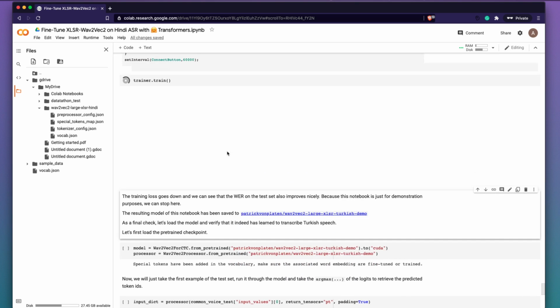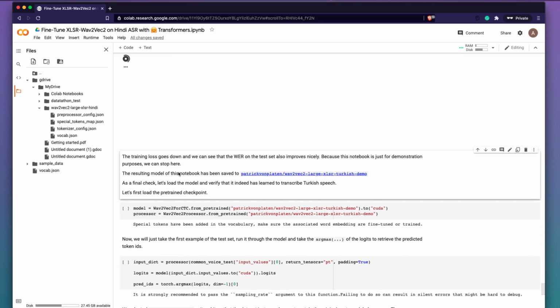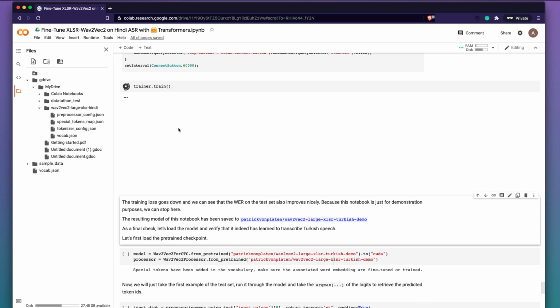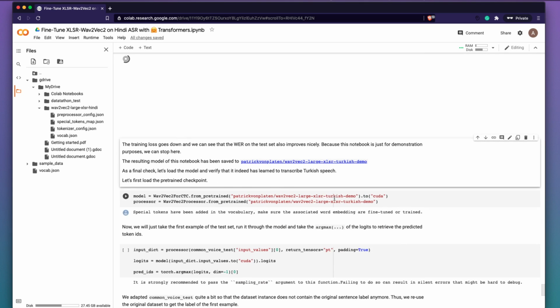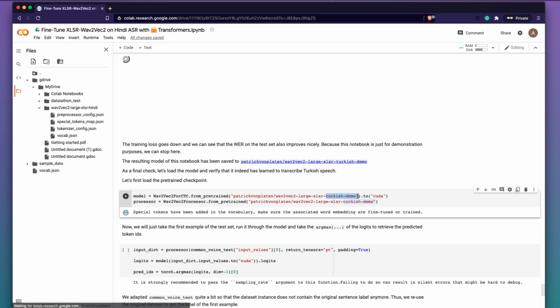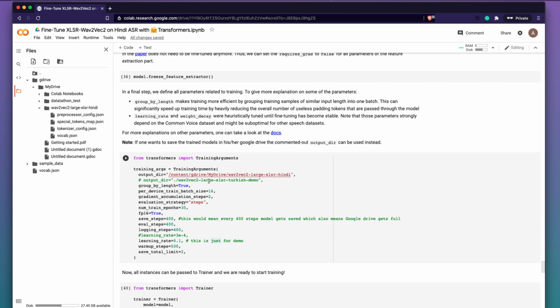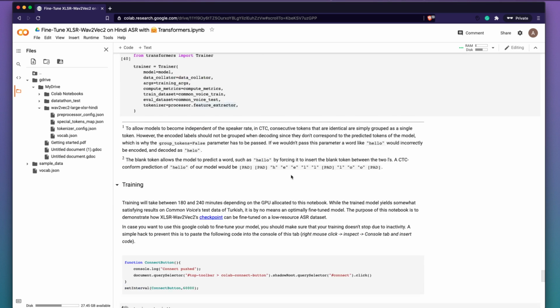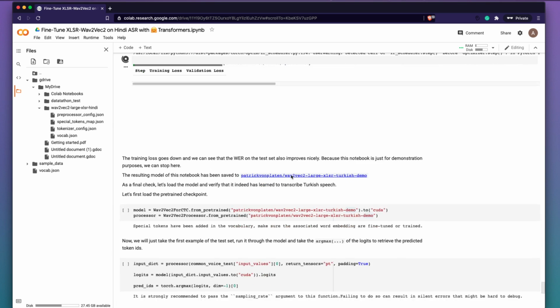Once that is done, your model is saved. You will start seeing checkpoint files getting saved here, and after that you can load that model from the same path where you saved it. So this is the path where you saved. You can load the model from the same path.